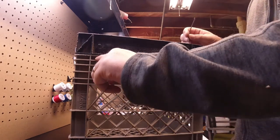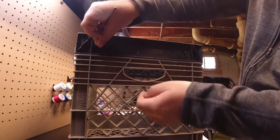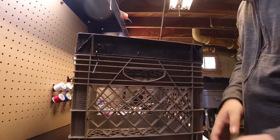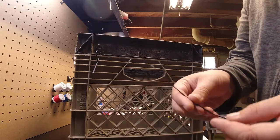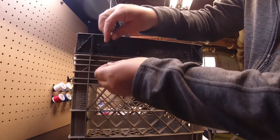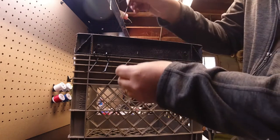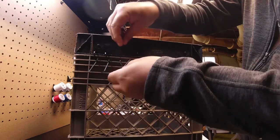Because these are really tight in here, if you bend the tip of your zip tie real quick like so, it'll make it easier to get it through. I'm just going to put these all in pretty loose right now. I'll always come from the top to the bottom. What I like about this is if something breaks, it's just a zip tie — or if I want to change it later, I can do that as well.